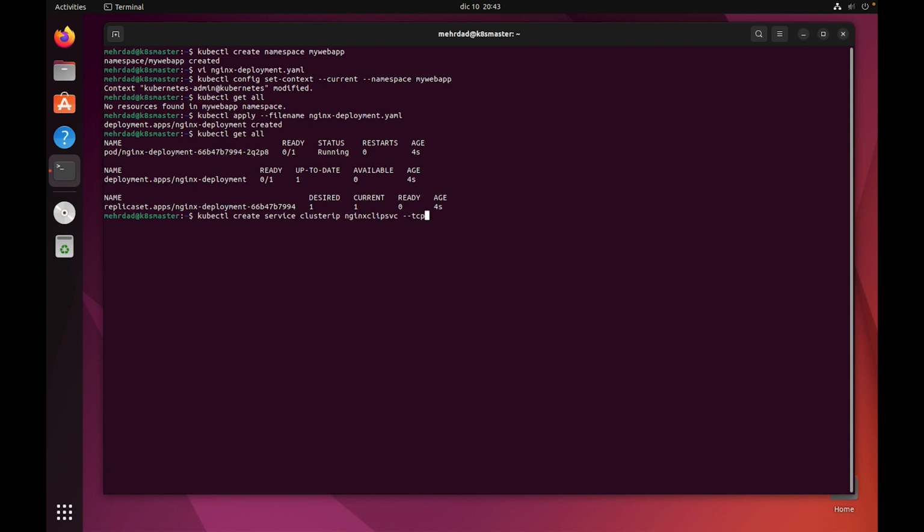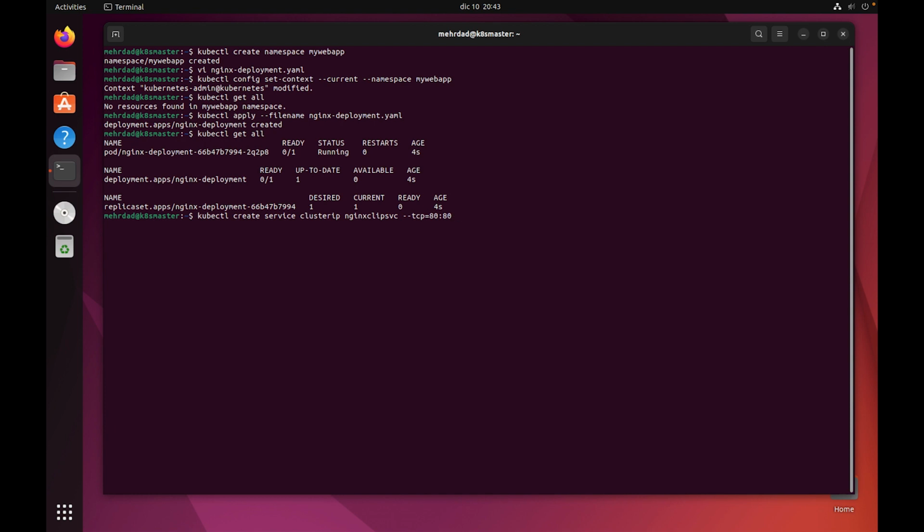Let's use the TCP switch so it gets the traffic on port 80 and redirects the traffic on port 80 to our pod. So basically, the first port is the port that is being used on the service, and the second port is the port that is being used on our pods.